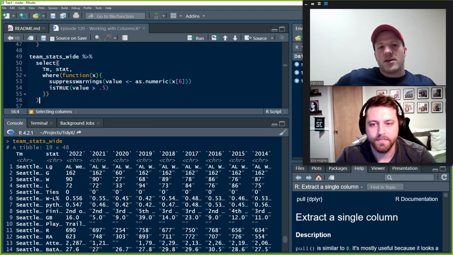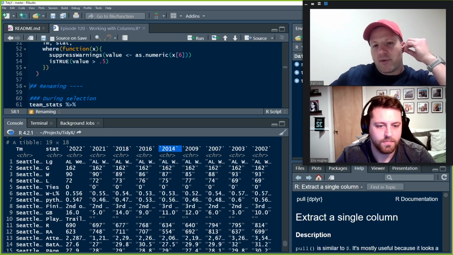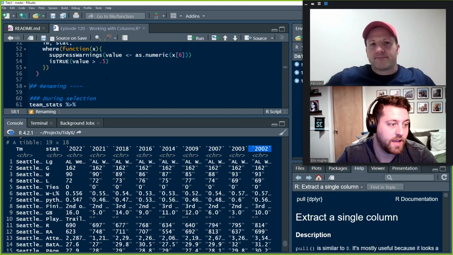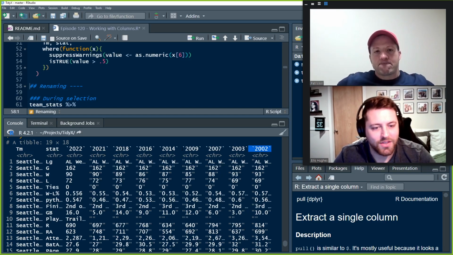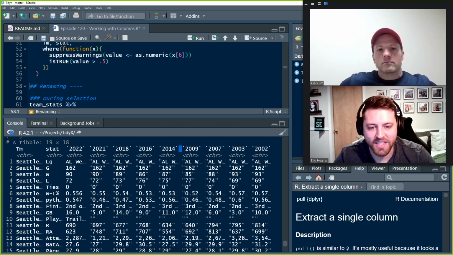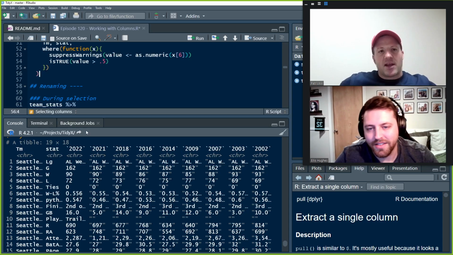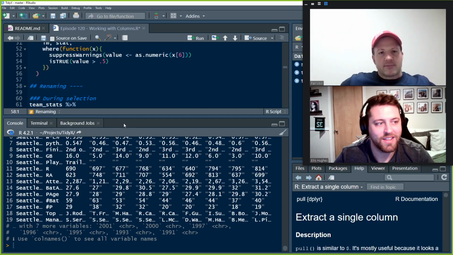So if we run this, we get our team, our stat, and we get the years, the seasons, where the win percentage for the Seattle Mariners was greater than 0.5. See, they had a winning season on average. Those are the winning seasons. Yeah. So you can see the dearth of a few years between 2009 and 2014, and then a little lull. Yeah. So that's fun, and now we're in the playoffs. So it's all good fun.